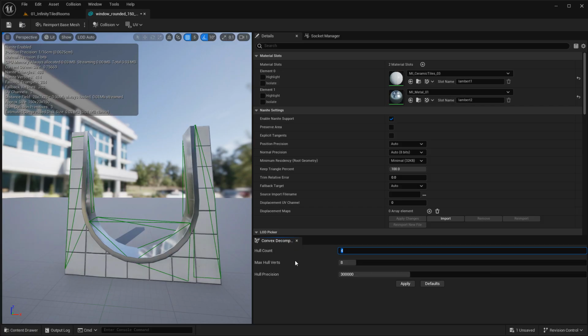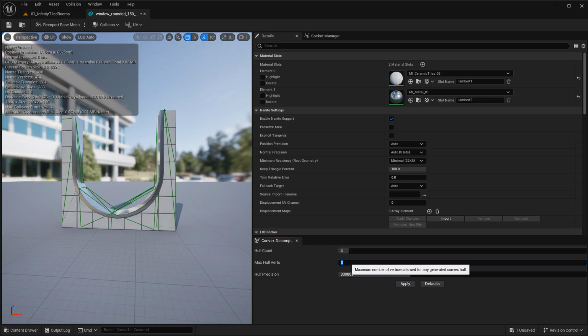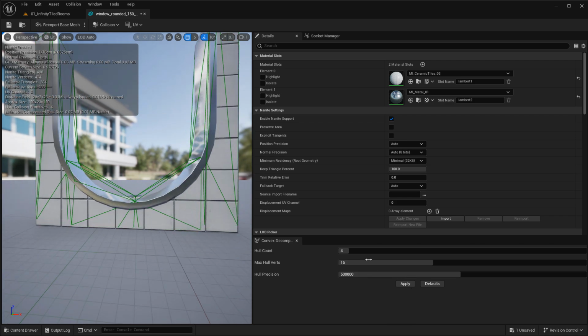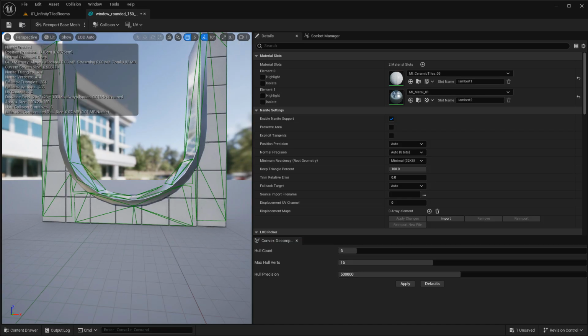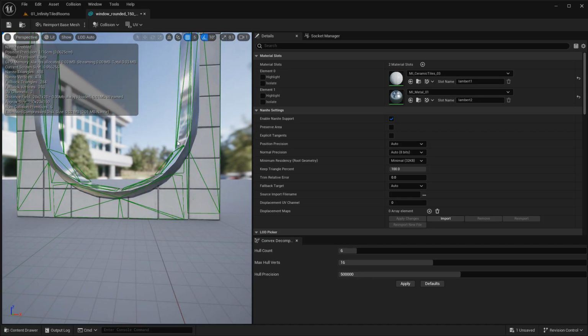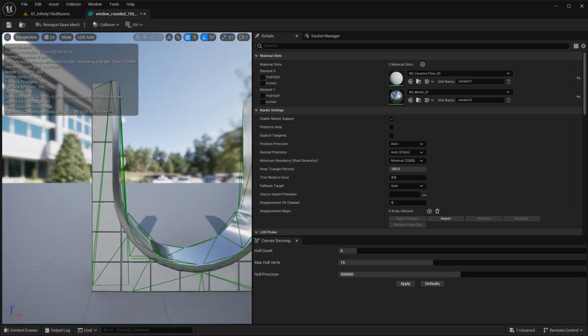And we could probably keep the hole verts at 8. And it's okay, let's bump it up to 16. Let's turn this up to 500,000 and hit apply. Kind of gives us the same result. So if you want it to be very precise, let's go up to 6 for hole count of primitives, and let's hit apply. And actually, this is pretty good. It retains its boundaries. It aligns itself right along the curve. So 6 holes for this.